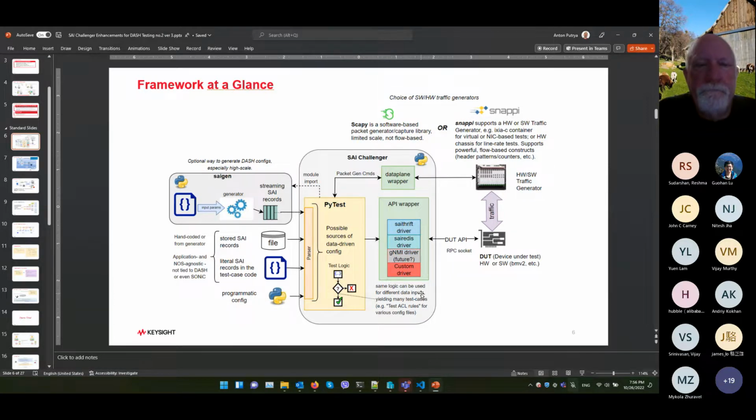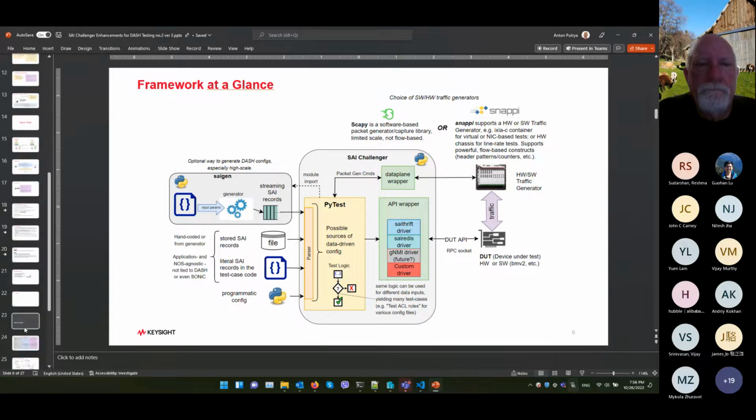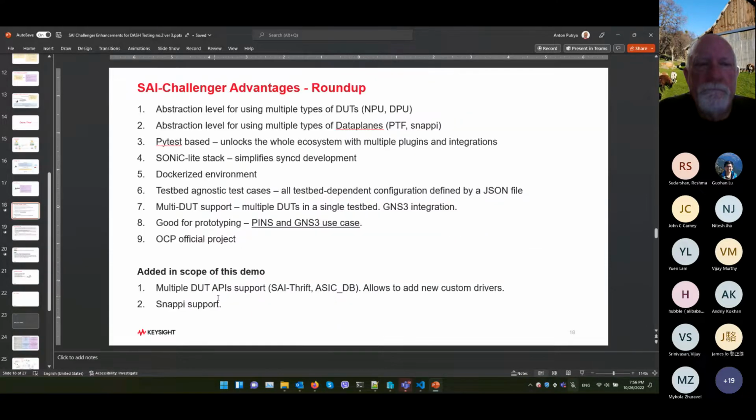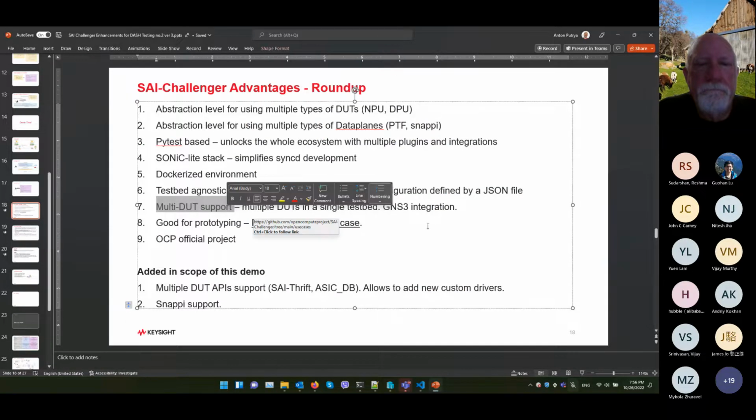or SAI-enabled devices within the same topology and automate your scenarios only with the SAI configuration. Imagine you have the switch and you have the DPU, you have the DPU libSAI from the vendor, and you connect it to the Thrift, and you have the switch, which is SONiC capable. You connect it through the Redis, and you can automate this setup right away. So the whole idea of the SAI Challenger is to give the flexibility and the environment for the community to test the SAI on the SAI level.